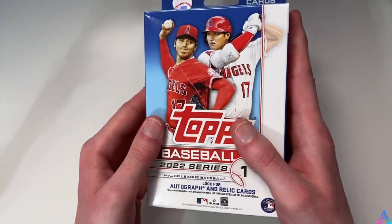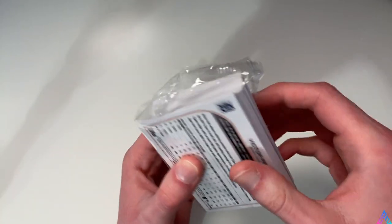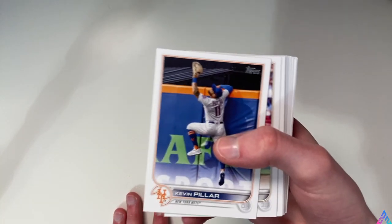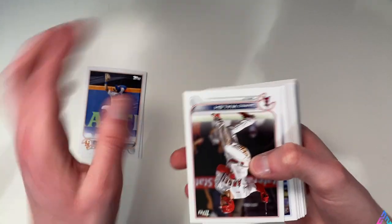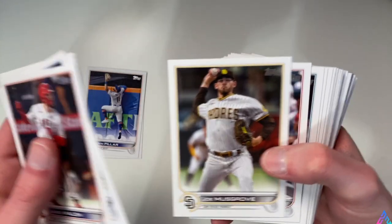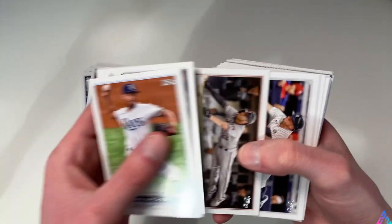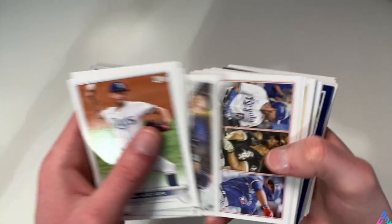Let's get into hanger box number two. Let me know in the comments which you think is going to win this 1v1. I think the hanger boxes have a great chance, but we did start off a little weak, so hopefully some rookie cards will help us out as we proceed through these baseball cards. We also have Topps Heritage recently out. There's a nice Tim Anderson - I love those Southside unis. If you'd like to see me unpack some 2022 Topps Heritage, please let me know.